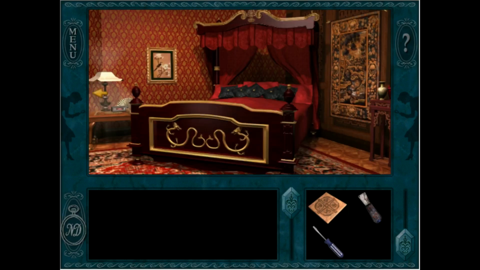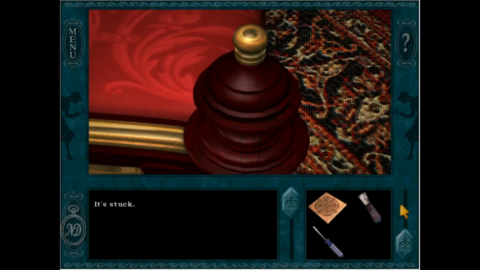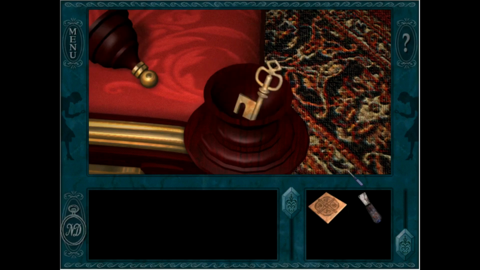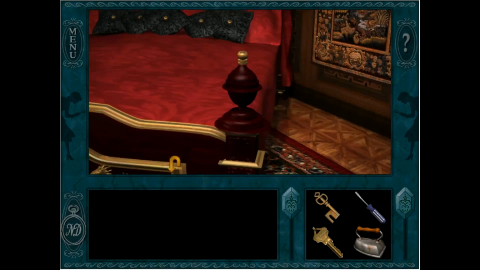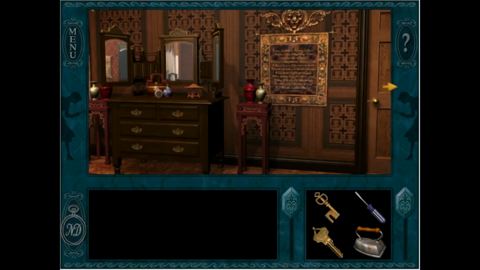We were supposed to be able at some point, I think, to maybe get into one of these. It's stuck. So I wonder if we can use one of our tools. Oh, that was nice. Okay, so now we have another key, which I bet we can use in the attic, because there was a keyhole there.